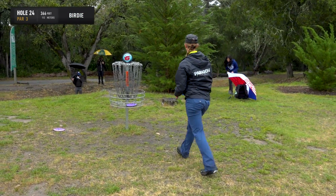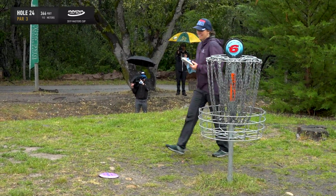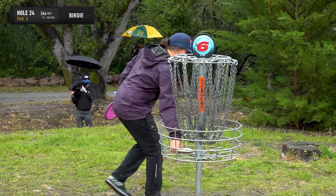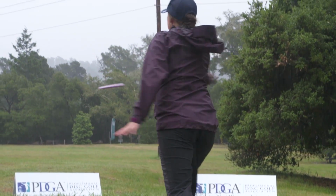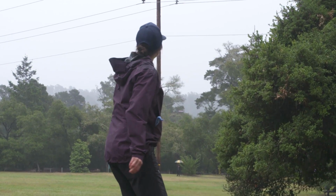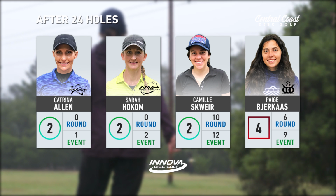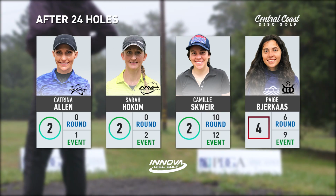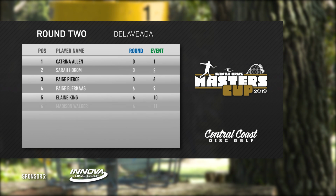All right. Well done. So these are the final putts you're going to see at DeLaveaga. That's right. Round 3 will be on the ball golf course, which is quite a bit different style of golf. So we're going to see how these players can attack a ball golf course with lots of greens and sand traps and not really any 2-meter rules, but also not many roots on the ground. It's quite a big difference in the course, and the battle is very tight. They do take some of the elements of the dangerous greens, slope, dangerous rollaway greens. Yeah, they try to do a little homage to DeLaveaga in the course design there. I believe John Baldwin really helped with that a lot.